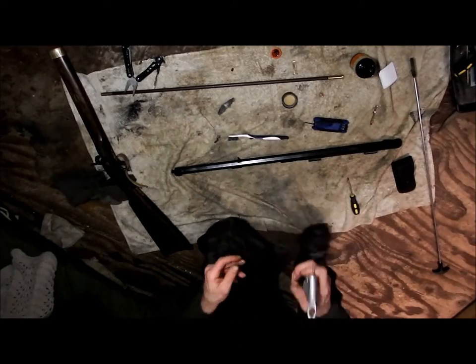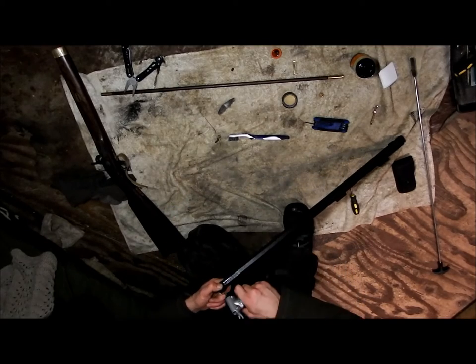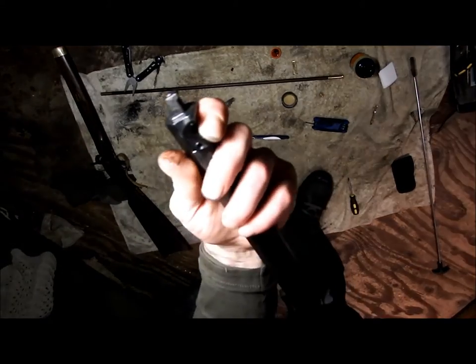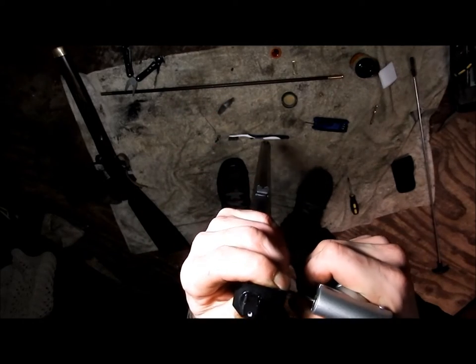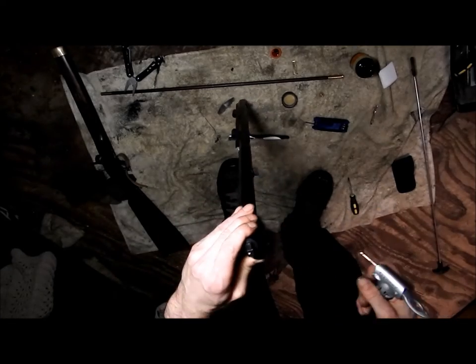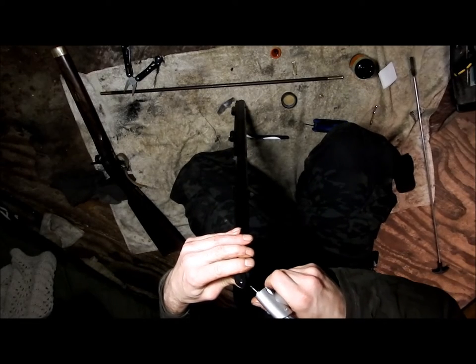Now we take our tool, this little air compressor tool. I like to plug the big hole first. That's the nipple hole. Insert this inside your set screw hole. And give it a blast. Then do the same thing and keep your muzzle down so you blast everything downwards.